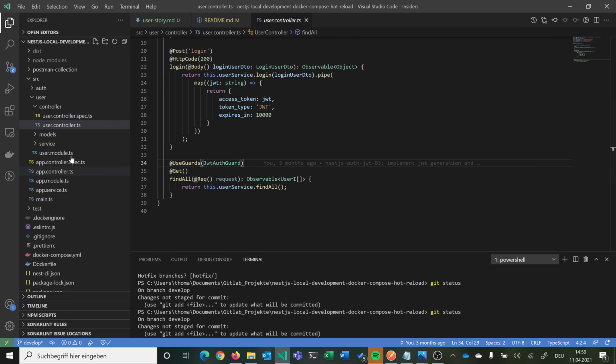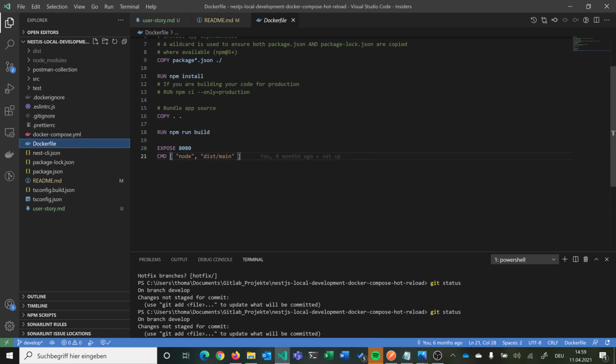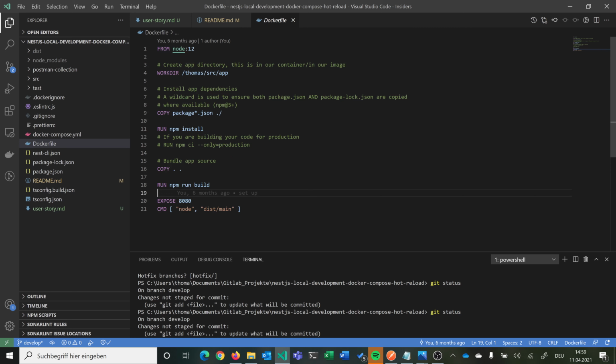And now we also have on top the Dockerfile that is getting Node in version 12. We have a working directory. We copy package.json and install everything. Then we build all our Nest.js stuff, and then we run our main file.